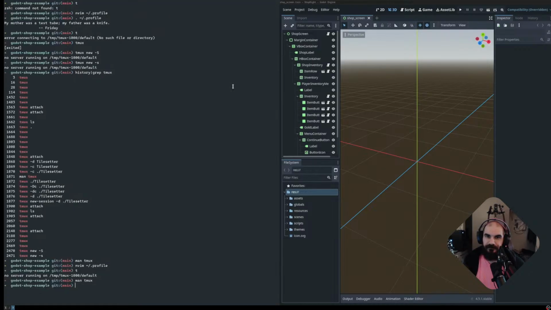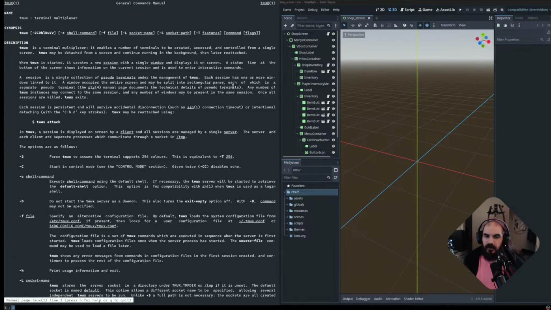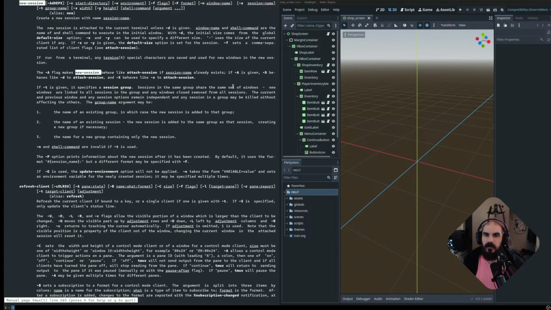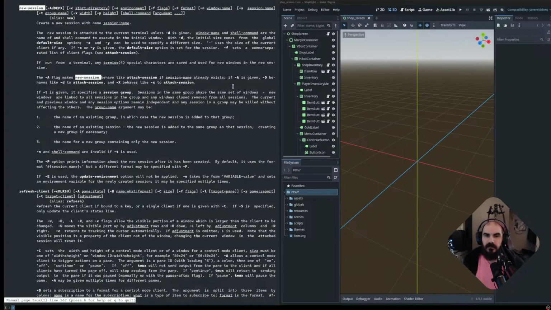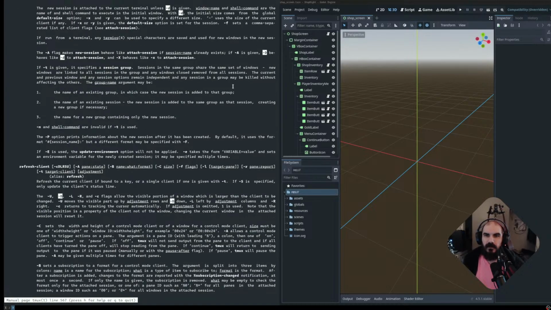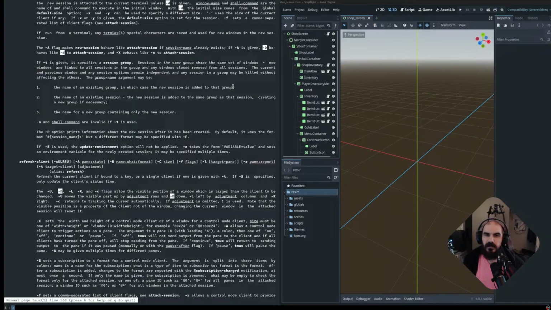Okay. Oh, wait, hold on. The minus D is what? Dash D doesn't even show up here. Oh yeah, there's a dash D here. The new is attached unless minus D is given. Yeah, minus D is detached, I think.